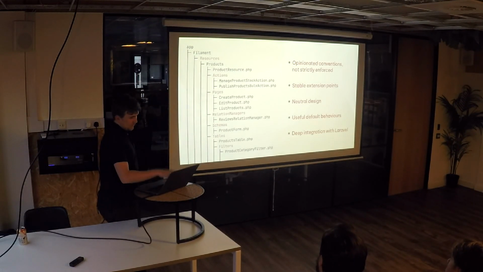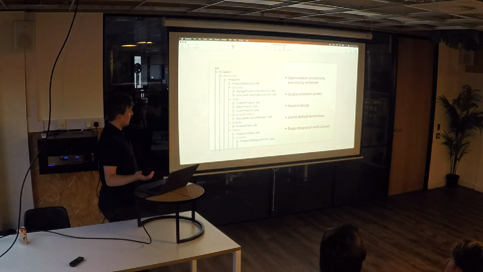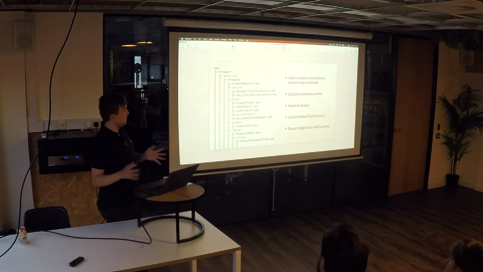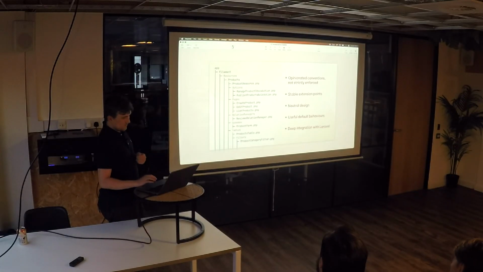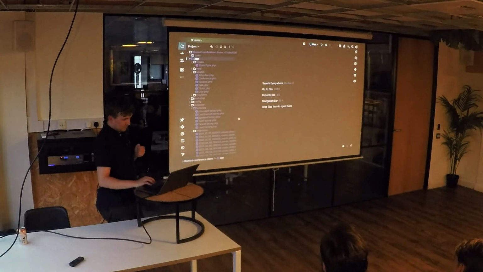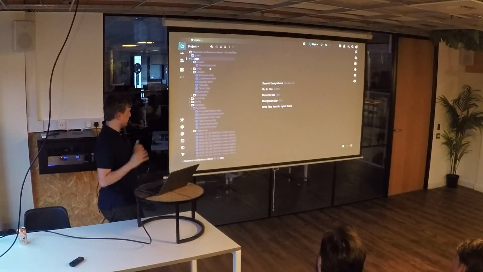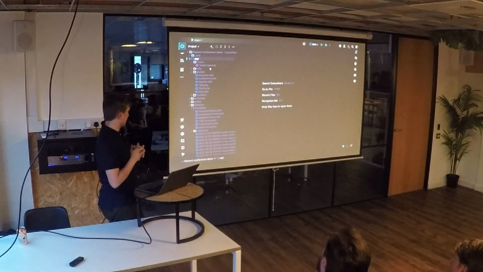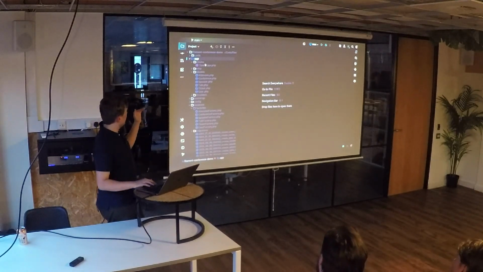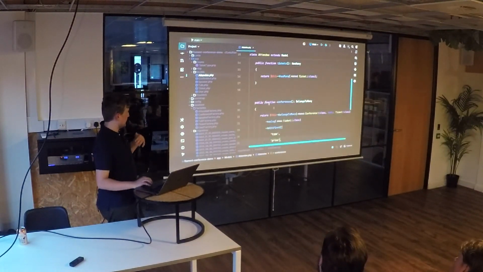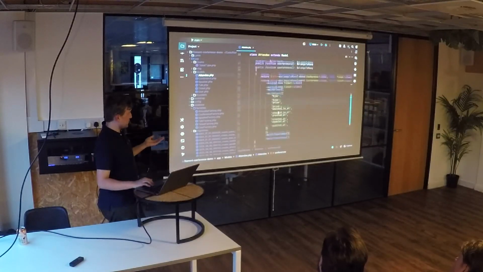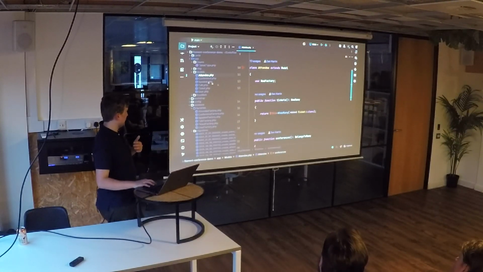So I want to take this next part of the talk to do more of a demo, and demonstrate how you would go about building a simple panel in an existing app. What I've got is a Laravel app. It's quite empty. It hasn't got any controllers or anything because that's not really relevant here. But we've got a set of models that I've created. All of these models have their relationships defined between each other.